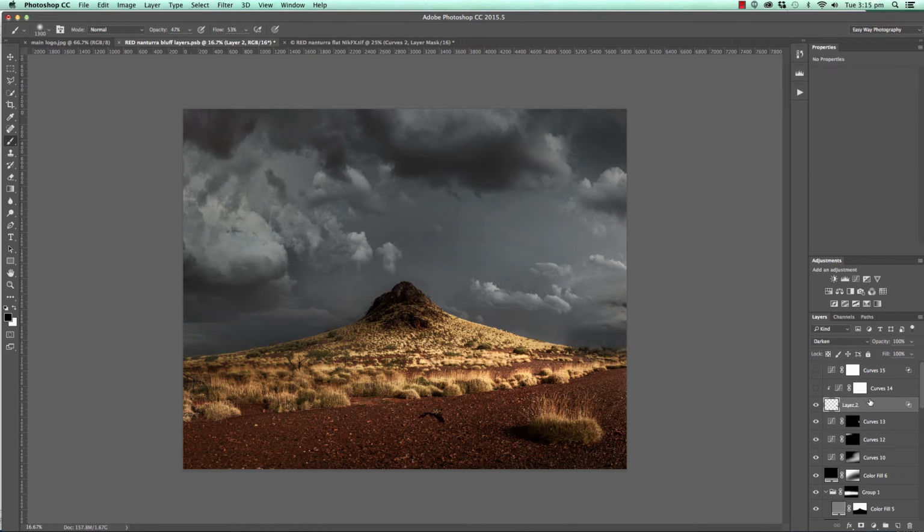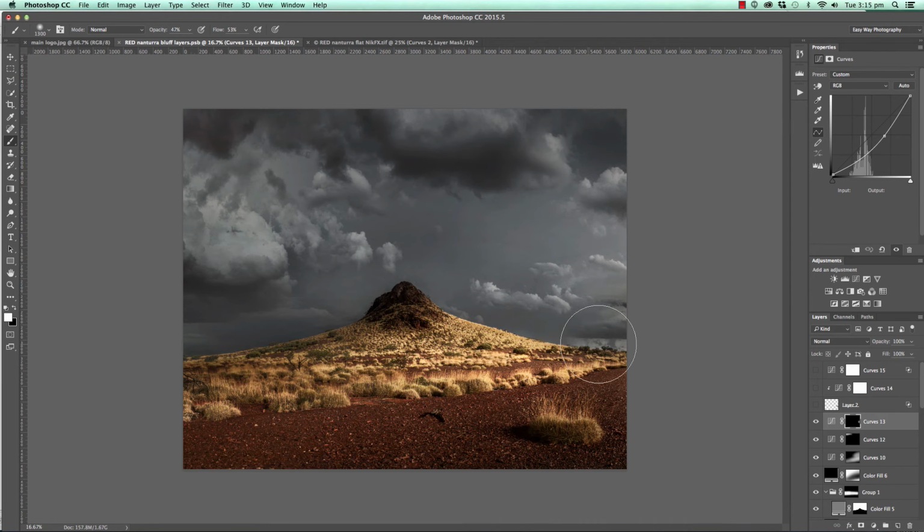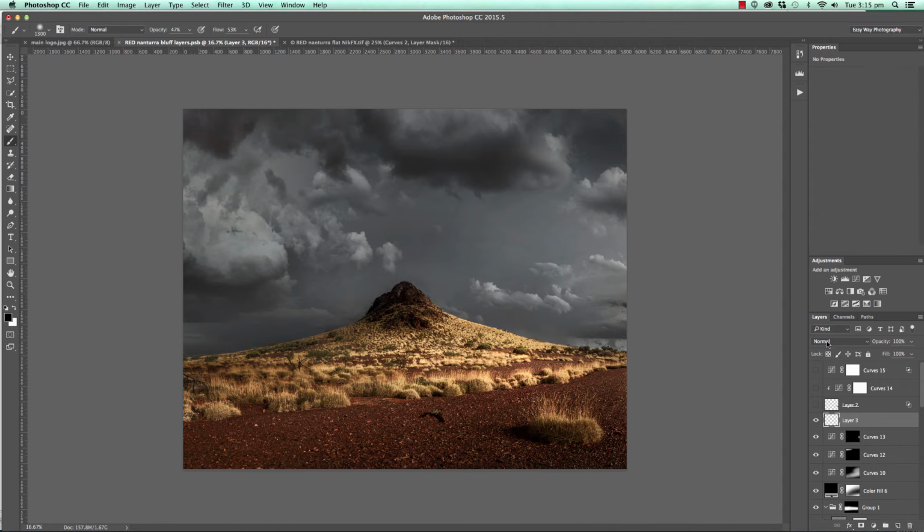And then I've gone ahead and added a blank layer in the darken blend mode, and then darkened off that area with a clone stamp. So let me just turn that off. The way I would do that, I'm still not happy with this area here. I would like that to be a little bit darker. So I've added a brand new blank layer, and I changed the blend mode of that blank layer to darken. And then we press S for clone stamp. Maybe I'll just lower that opacity a little bit. And we choose an area of that dark cloudy sky there, and I'll paint over this area here. Yes, it's something like that.